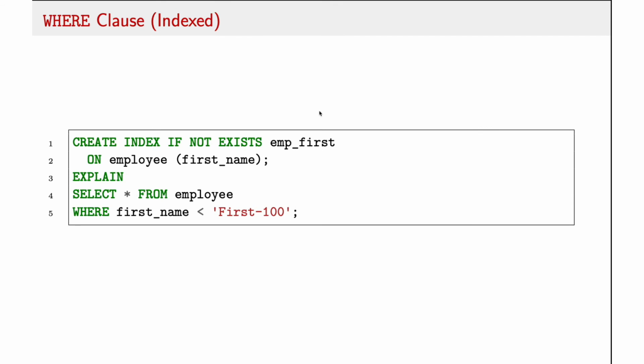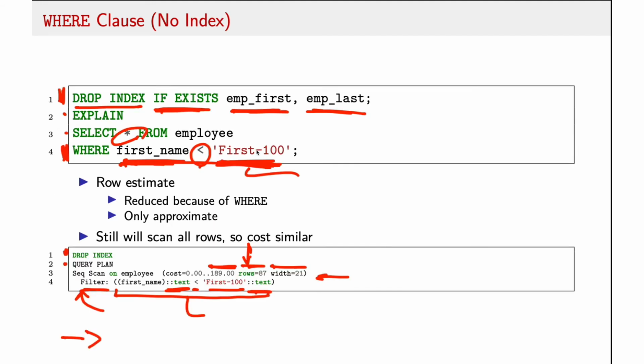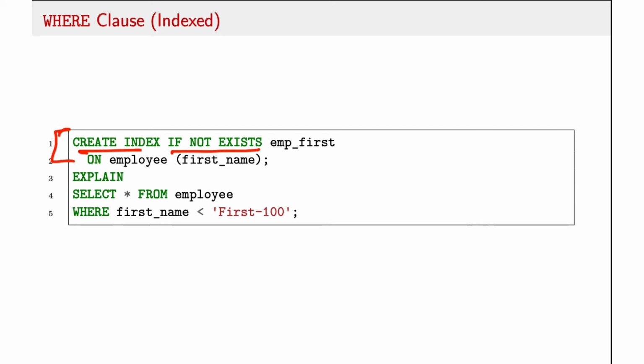Okay, now let's create an index and look at the impact that's going to have on our performance. So here is the create index data definition language statement. Create index, and again, I'm using this if not exists clause, which is similar to the if exists, but because I'm creating something, I only want to try to create it if it doesn't already exist. That just saves some monkeying around. The next argument is the name of the index. This is similar to the idea that you can name a primary key or foreign key or whatever. So give it a name, and then you have to tell it what you want it to index. So on, and then we say the name of the table, and then in parentheses the name of the columns that we want it to index.